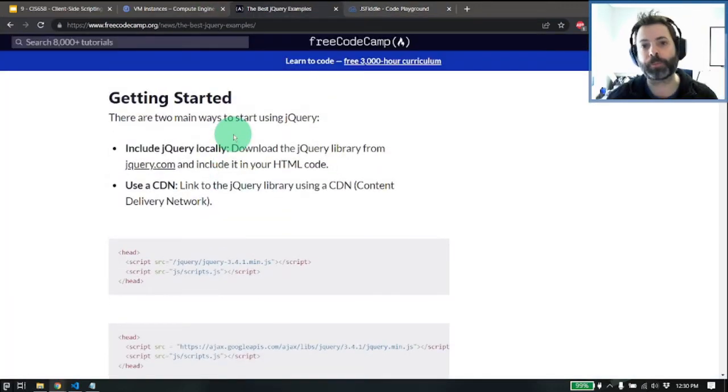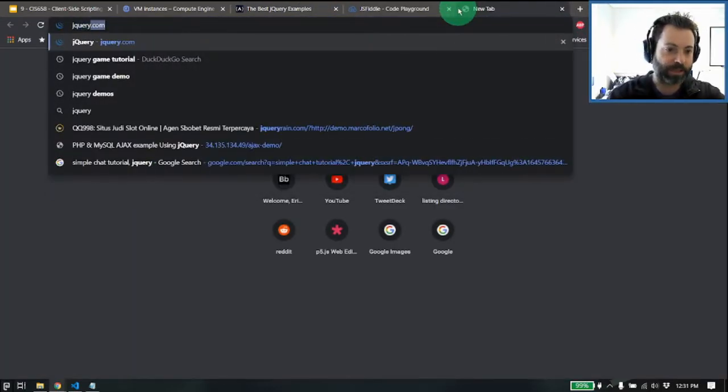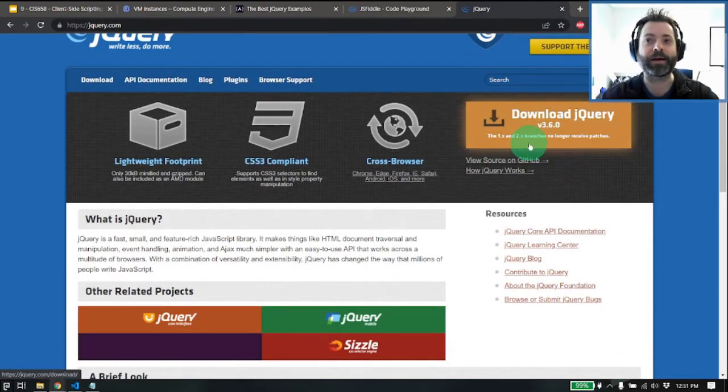As a refresher, if you want to use jQuery on your website, either you need to download it, meaning that you need to grab the jQuery file. Here you see jQuery 3.4.1.min. If you were to go to jQuery, you could download it and get the minified version, meaning it's that gobbledygook of no white space whatsoever. It's all just kind of meshed together, making it hard to read and saving a little bit of loading time.